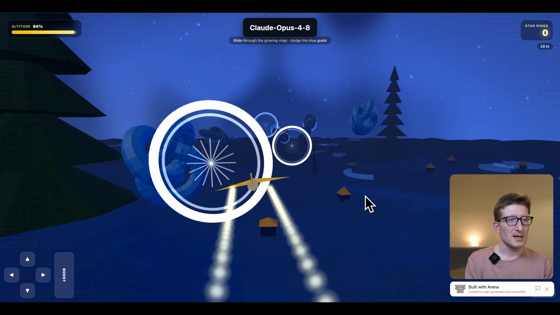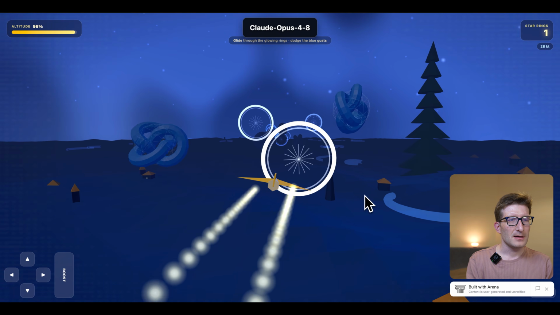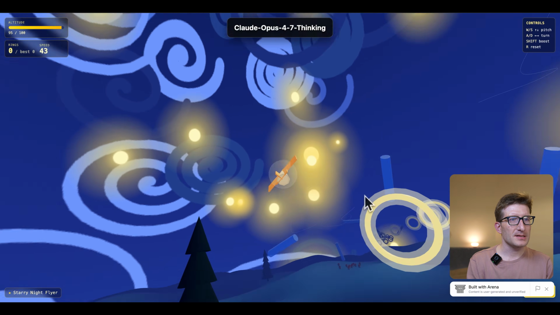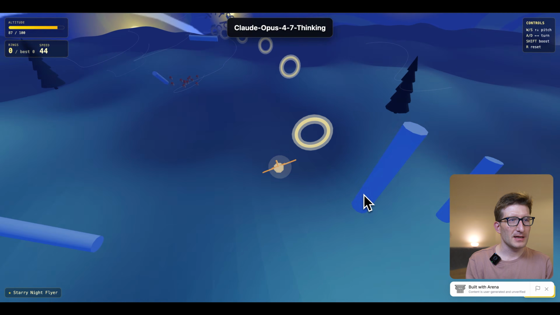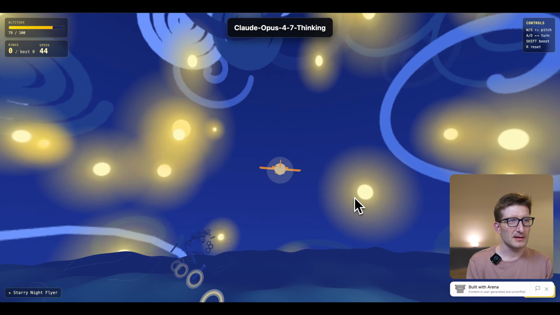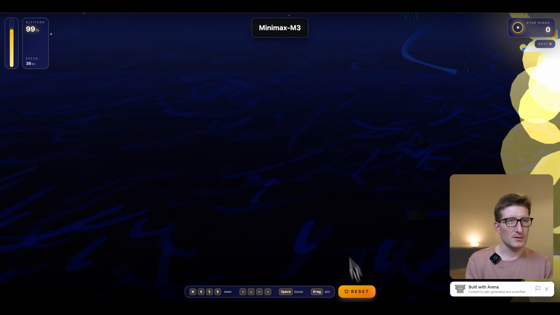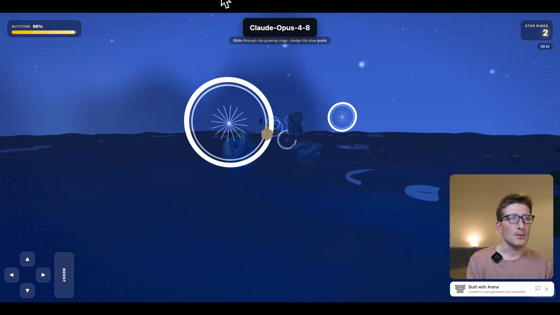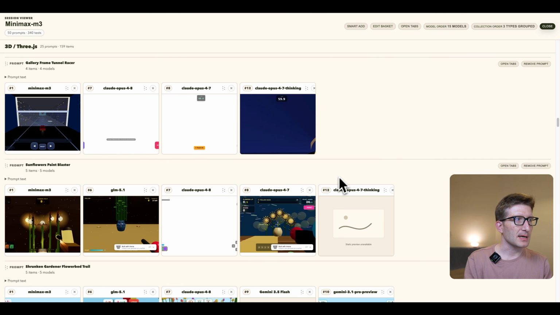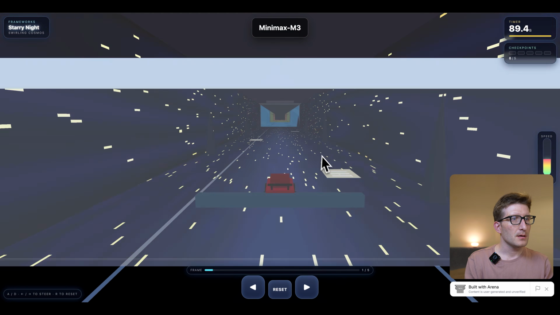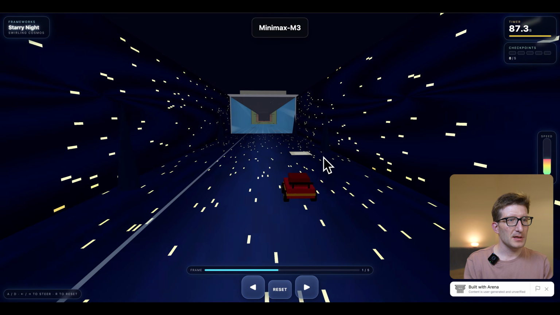Oh, you see Opus here. Look how nice this is. Yeah, this looks quite nice. Opus 4.7 thinking is much harder to control, and kind of laggy. But versus this, I don't even know what's meant to be happening here. So there seems to be a gap here with the games. But let's play a few more.